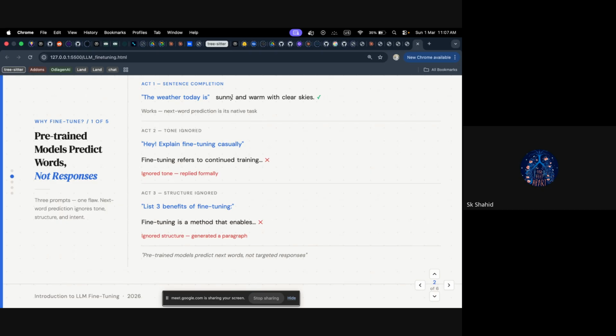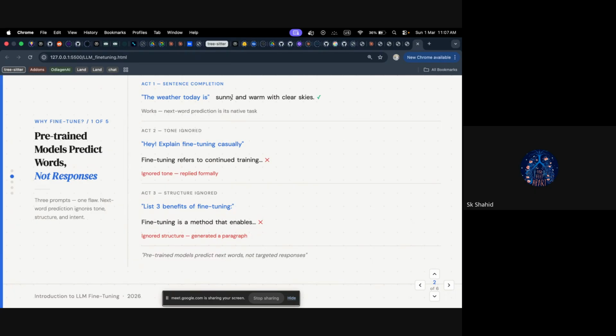The problem we see in these pre-trained transformers is that it is more like sentence completion. It doesn't understand the intent of what you are asking. It cannot give you the tone as well. Let's say I'm asking in a formal tone or an informal tone, it doesn't understand that. It just tries to predict the next token from its training data. It doesn't understand what the user is asking, whether the response should be structured, more formal or informal, or whether I want to add more insights for the user.